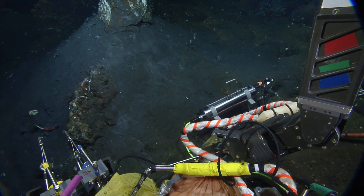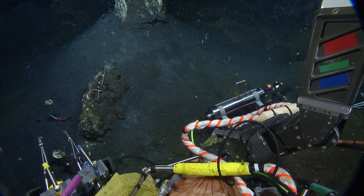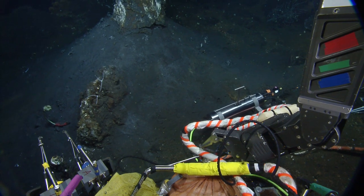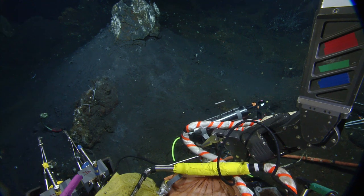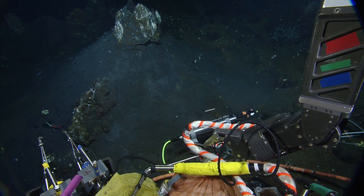Parallel bars is a difficult event, Trevor. I don't know, looking at this, it looks like uneven. Uneven bars, bars.